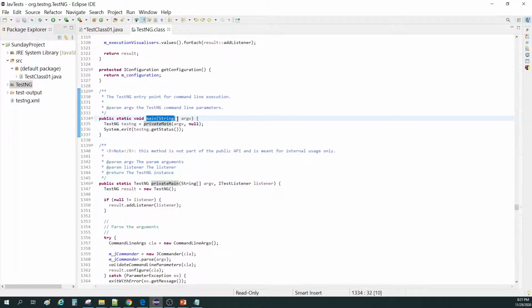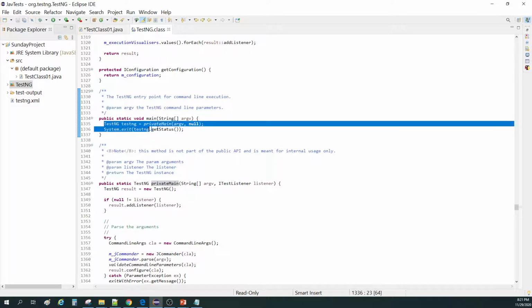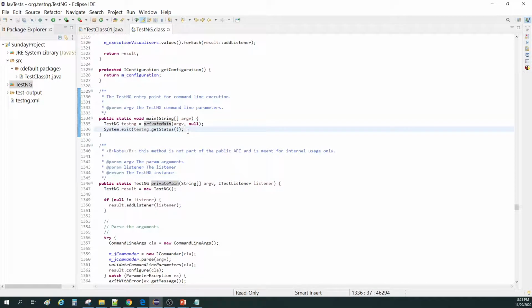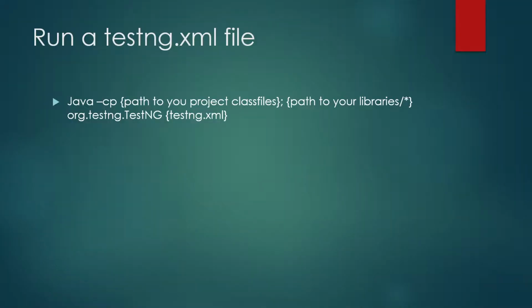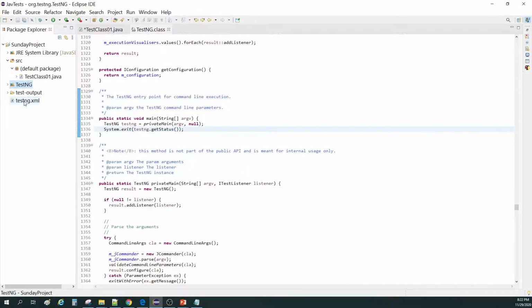So we are in the main method, and these are the two lines of code which are doing the wonder, which is taking care of everything that we see with our execution, be it the order of execution, be it the parallel execution, be it setting up the thread count, or be it having multiple TestNG suites, multiple tests, or you might have listeners. Generally we do configure them in our TestNG XML file.